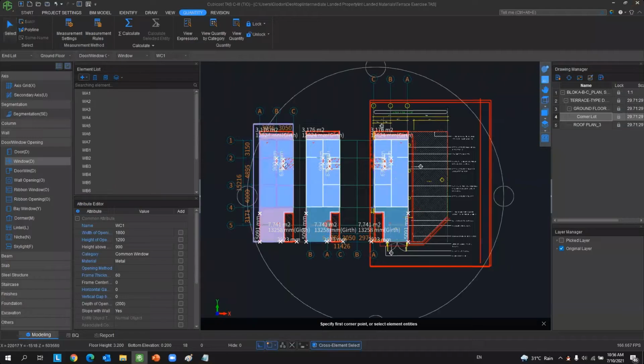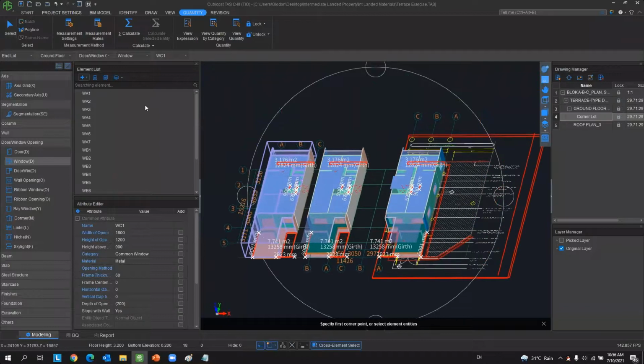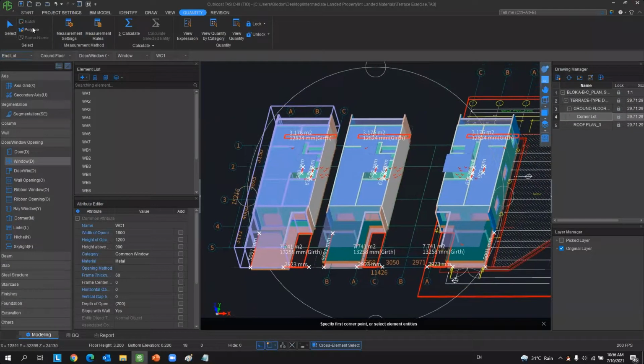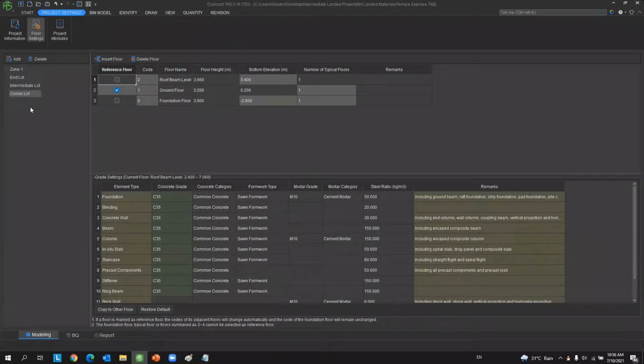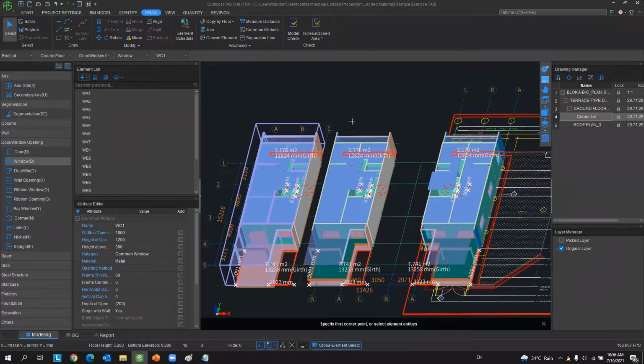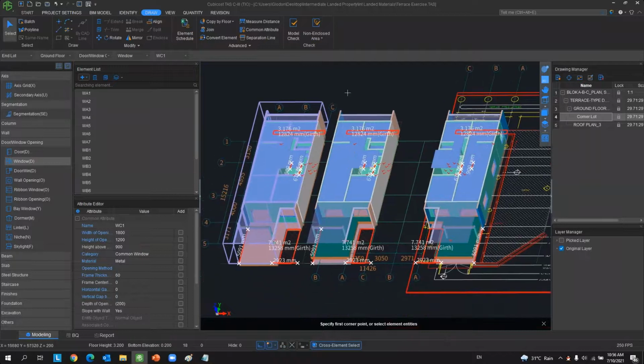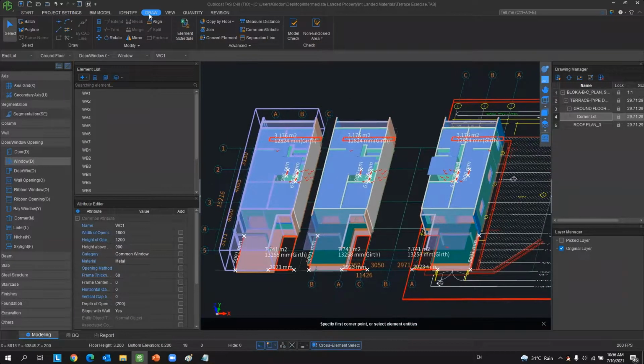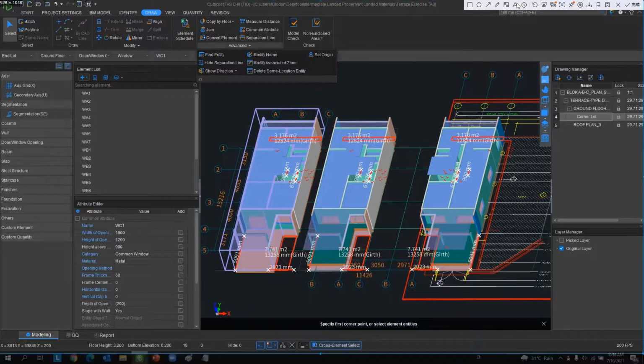Now our model, our entity, is actually in our end lot, and I just created the other lot zones, the intermediate and corner lot zone. I'm going to use a function that is quite hidden for everyone because you wouldn't find it directly. That function is called modify associate zone. You can find it in the draw tab, at any other element, where you will see Advanced. You left click and drop down the Advanced, and in the drop down list, you will have this modify associate zone.